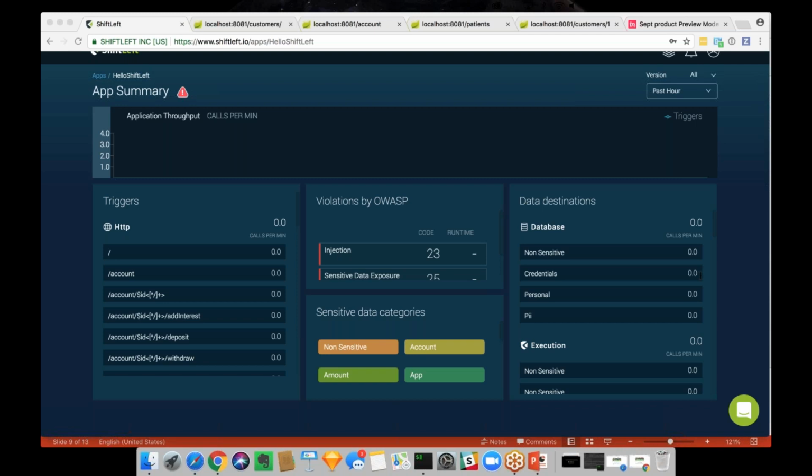The reason for that is because an APM agent has to monitor and instrument everything in order to give you a picture of performance. If it doesn't do that to depth, then you're not going to get an accurate measurement of performance. In our case, since that's not quite the focus, we show minimal statistics about throughput and activity because that adds to the context. But we only deeply instrument and monitor certain endpoints that we detected as vulnerable from the analysis phase. And that's what allows us to be incredibly efficient and have low overhead.